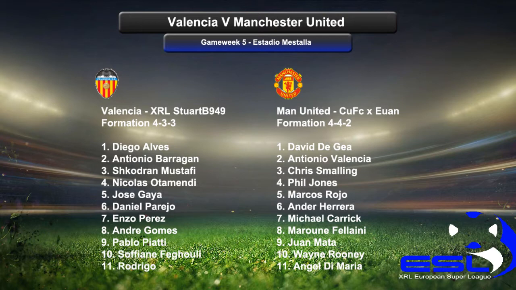Manchester United have gone through a bit of a revival at the minute, having won the last 2 games after a poor and slow start in their opening 2 games where they lost to Napoli and Roma respectively. They operate under a 4-4-2 system with David De Gea in goal, Valencia at right back, Smalling and Phil Jones at centre back and Marcos Rojo as a left back of sorts. Ander Herrera, Michael Carrick, Fellaini and Juan Mata operate as a 4-man midfield, looking to be quite a narrow midfield, no real width there, with Wayne Rooney and Angel Di Maria up front as a 2. Let's go pitch side with Jeff Stelling and get to our match commentators Martin Tyler and Alan Smith.